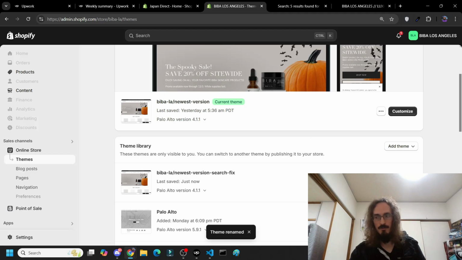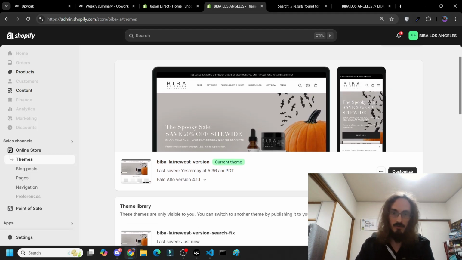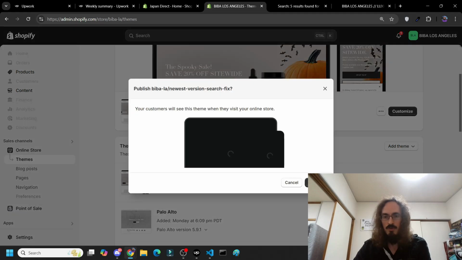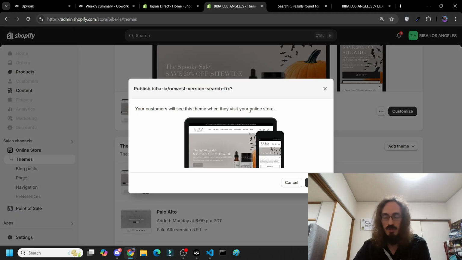And then just because I know we have multiple people working on this store doing a bunch of different things, I'm going to go ahead and publish this fix the way it is. And then when I go to make out the rest of the page, then I'll just repeat this whole process of making a copy and then publishing the next work that I did. If I was working on this by myself, I would probably just hold this here and make all the changes until the search page is perfect. But this is a big store and multiple people working on it, so we're just going to go ahead and publish this search fix for now, just so at least people are not getting broken links.